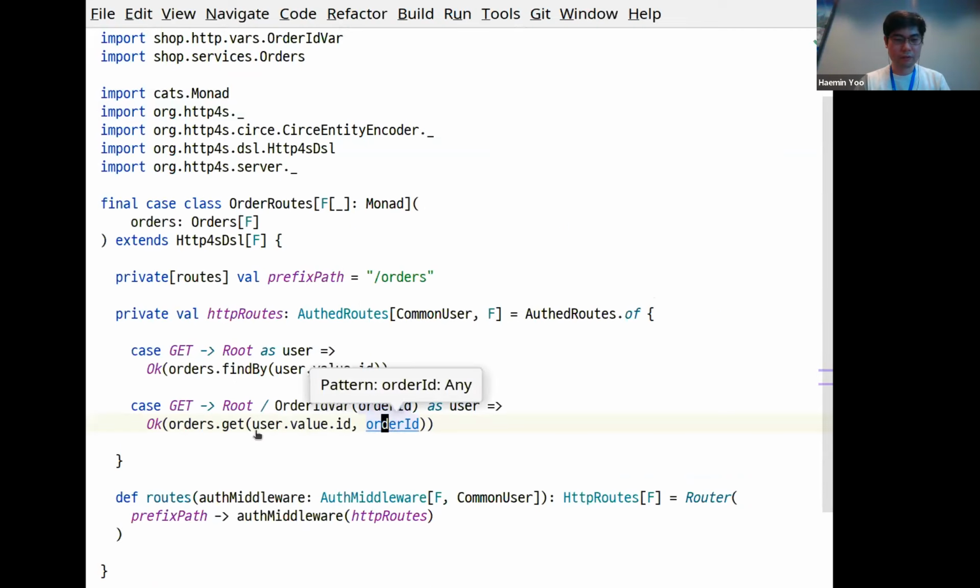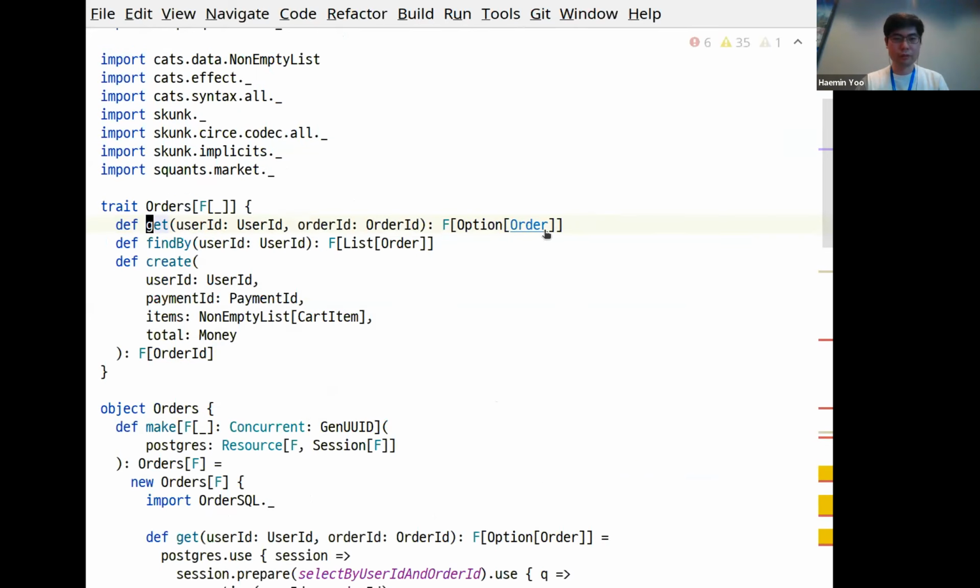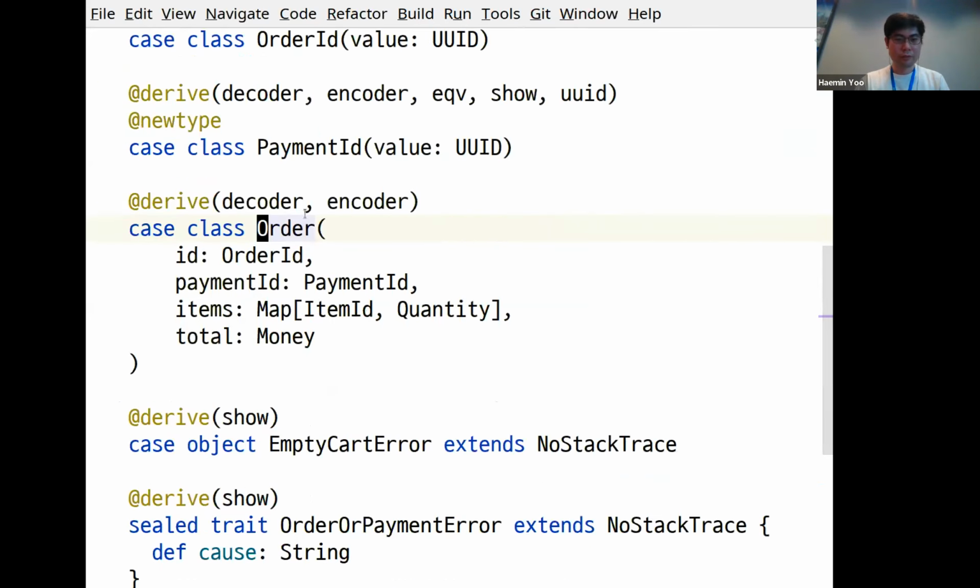Let's take a look at what this actually is. If you go to orders.get and look at the order, the items field is a map of item ID and quantity. So it doesn't actually give you back the item details, only the item ID and how many of that item exist.